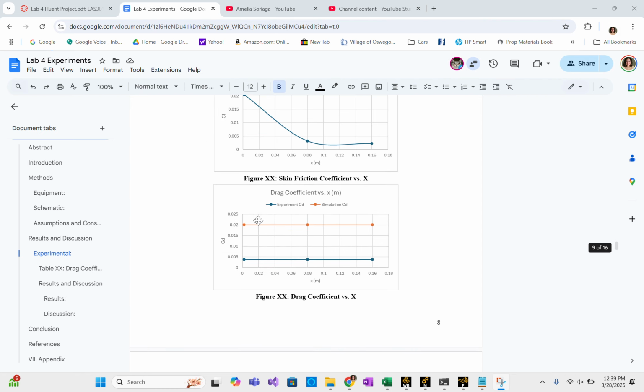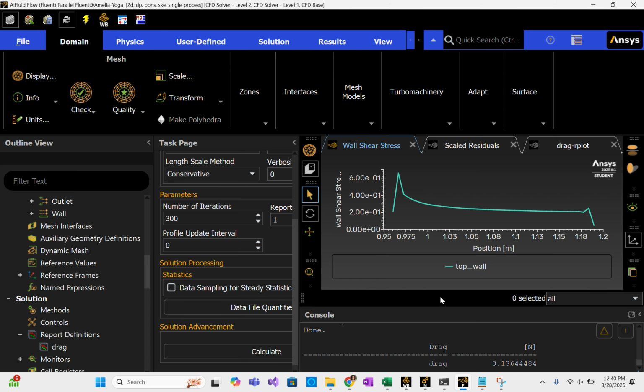And then we've got the drag coefficient as well. Our drag was a little bit higher in the simulation, but that's because the simulation has a little bit less precision because the mesh still could be better. We did the refinement region around the plate, but can always be better. And the lab equipment wasn't fantastic either, but there's going to be error. Don't worry too much about it. Fluent is going to do its best for you.